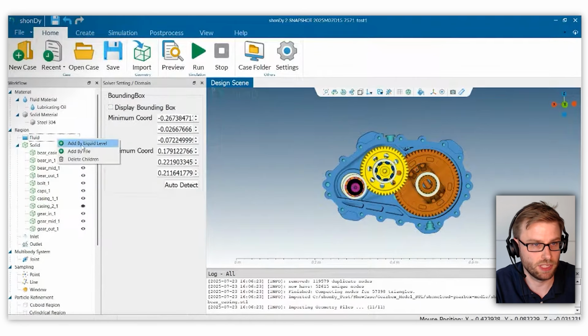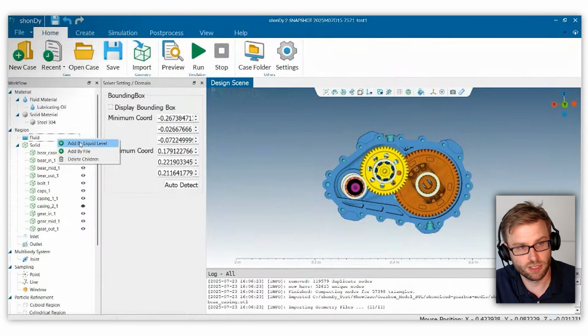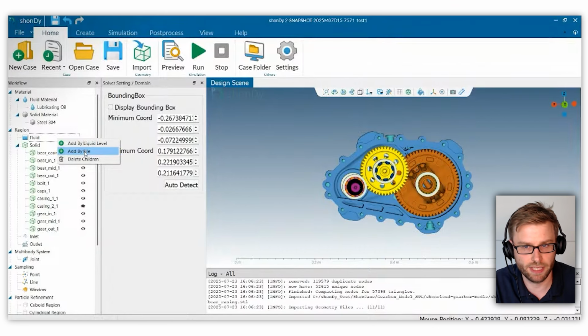As a next step, we have to add a fluid. We have basically two systems for how we can add fluid in Shondai. Either add by file, where a second STL file would be added, which is the outline of our fluid. But today we will add it by liquid level.